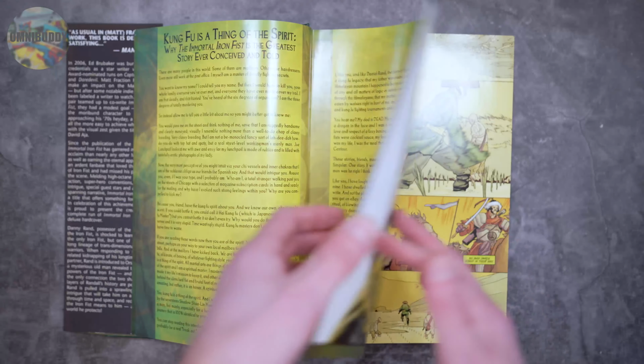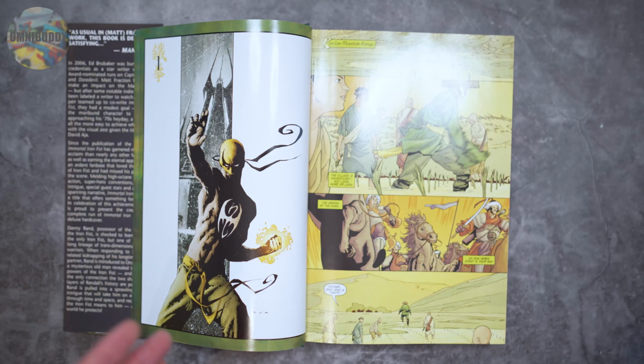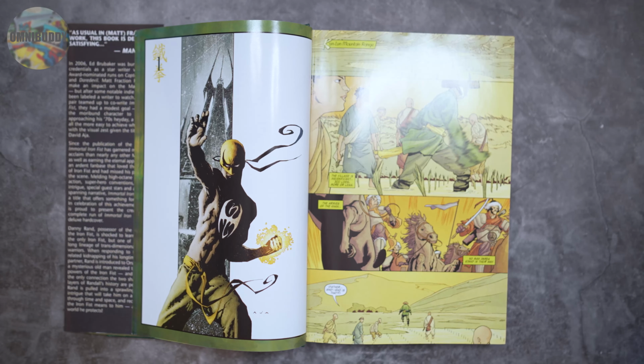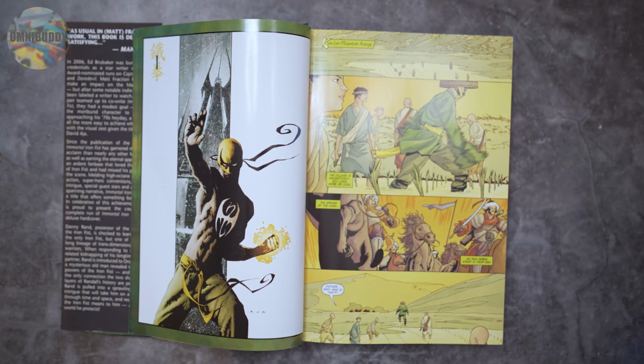Here's a foreword and all that. And here we get it started. Hold on, let me adjust the lights real quick. See if we can get some of that glare off there.